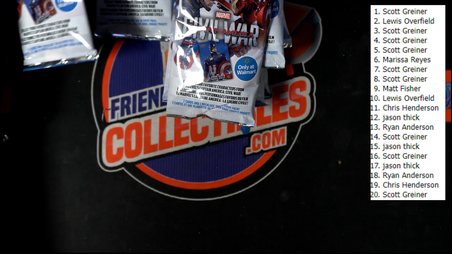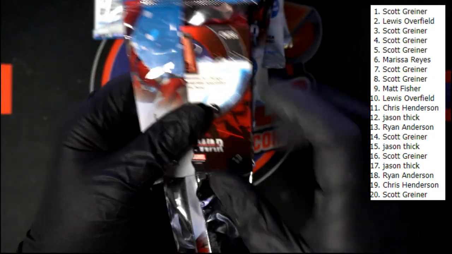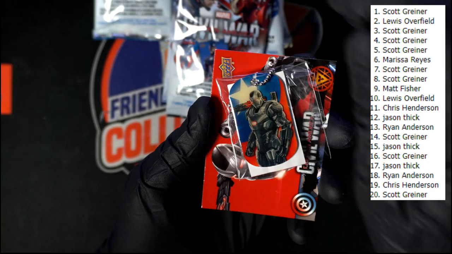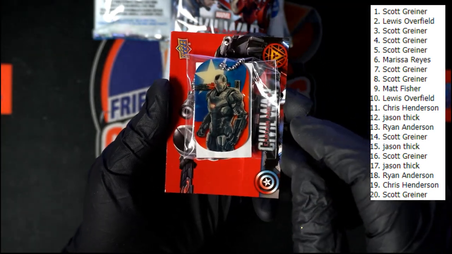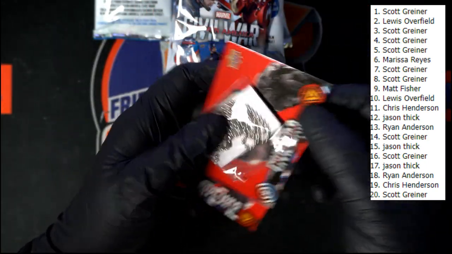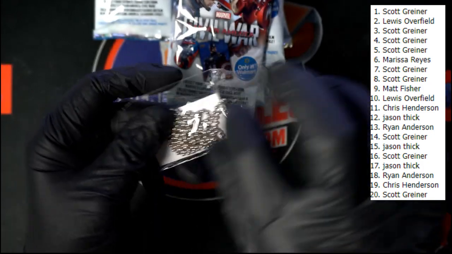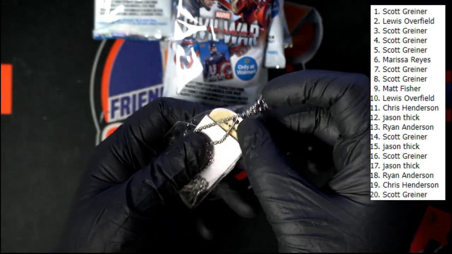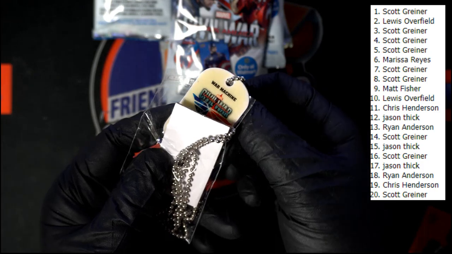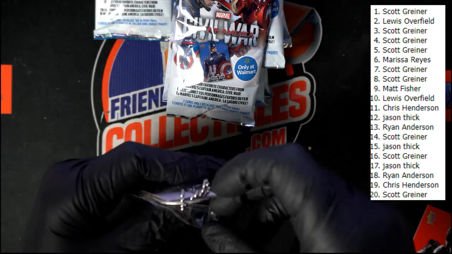On to pack number, what are we on? Pack eight. So that would be Scott G as well. Empty pack out of the way. This time we got that guy. War Machine, right? Behind that, War Machine and Hawkeye. Let's check out this one just to make sure. And you can look right at the back of the dog tag right there. Yep, War Machine. There we go. Get that closed back up.